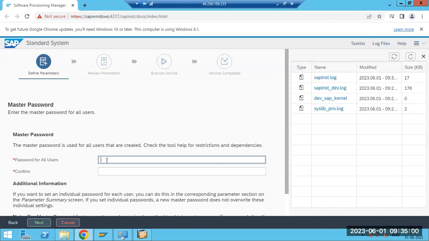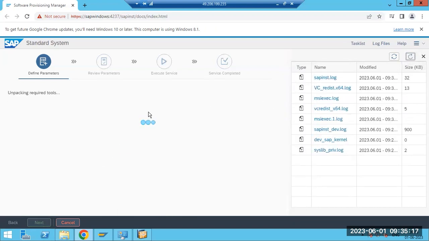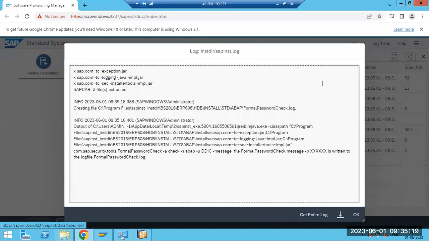Multiple user passwords we have to enter. But here I chose the typical option, one password for all users. That is enough here. Just click on the next button, and it will validate it. Then we can check the logs here.